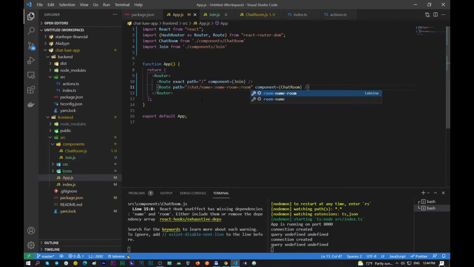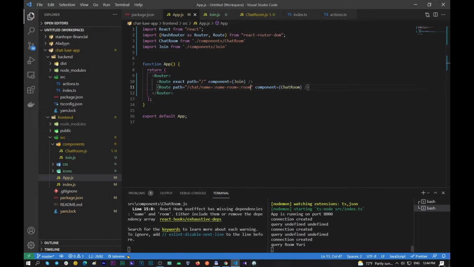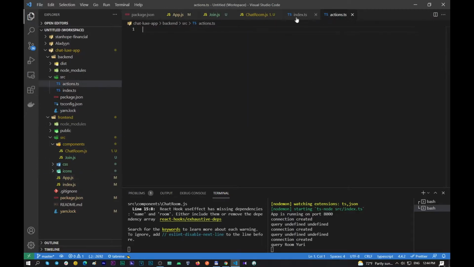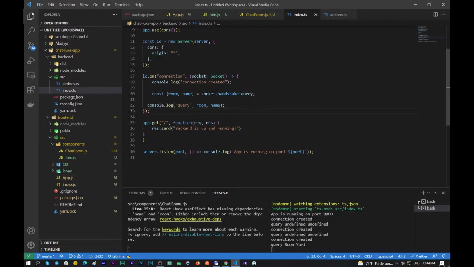Good. After that we need to refresh our page, so let's do it. And as you can see in query here on the backend, we already see our two parameters. So our room is room and name is Yuri.